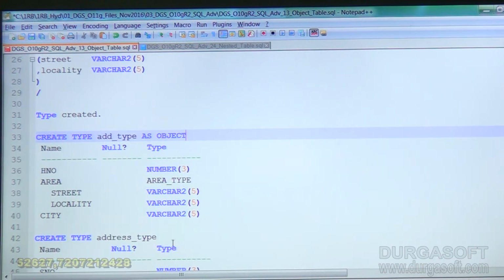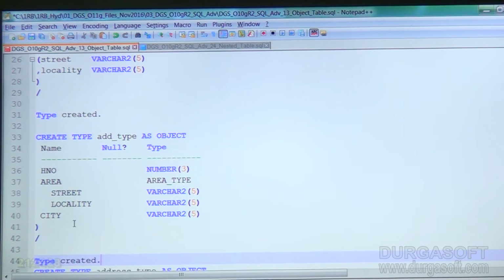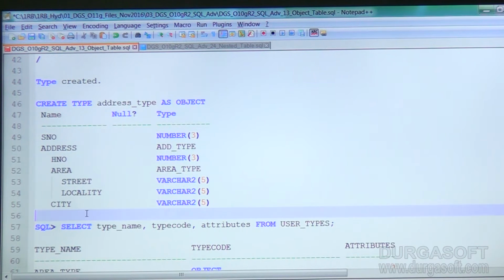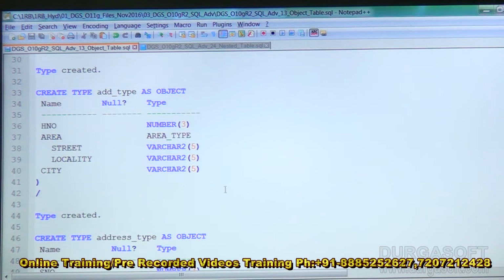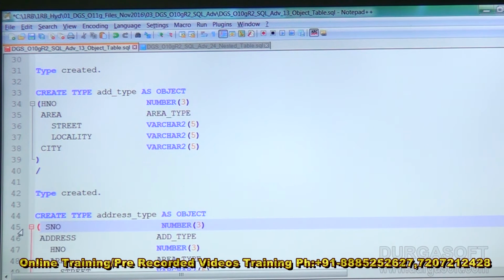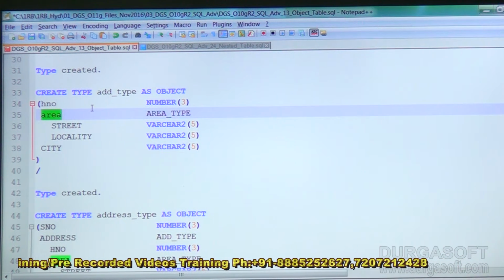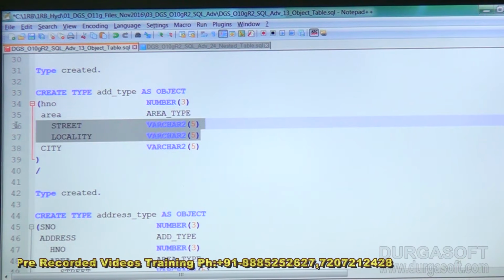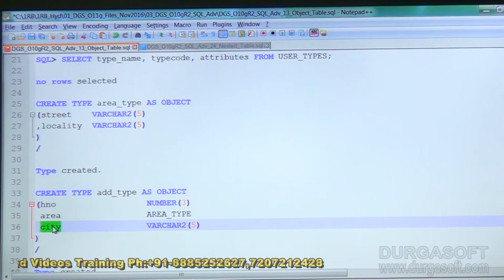As object we are creating house number, and then area as area type, and then city.